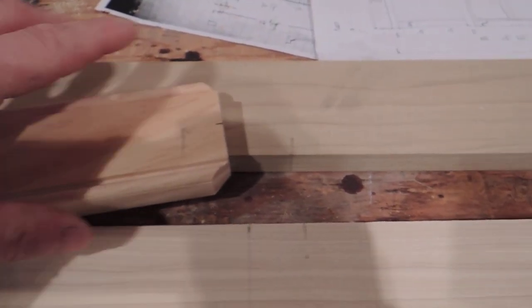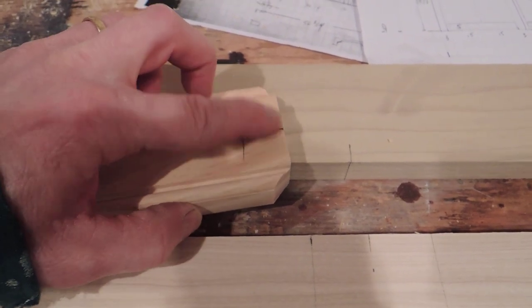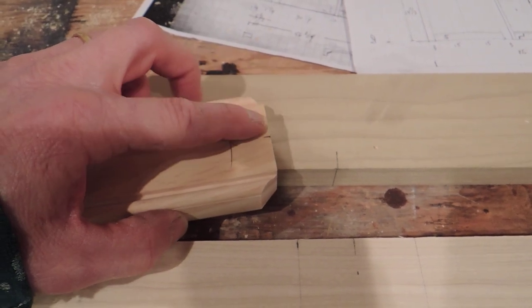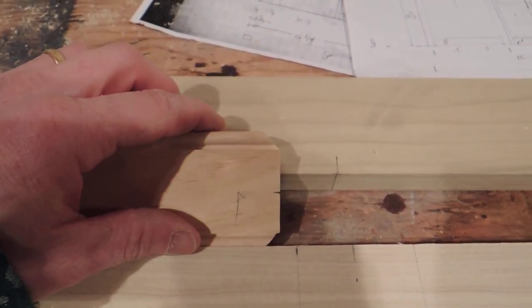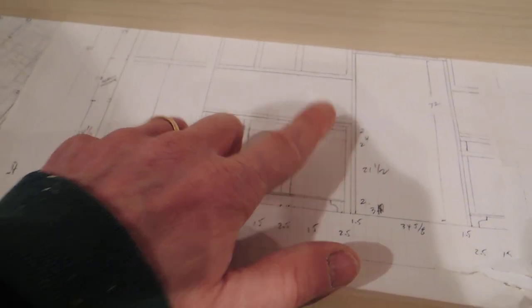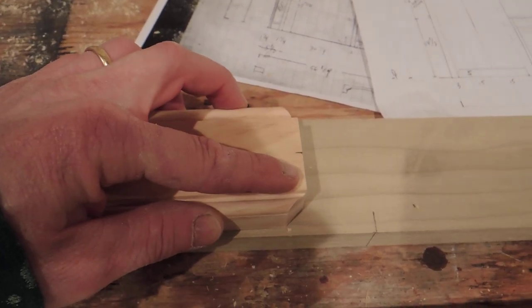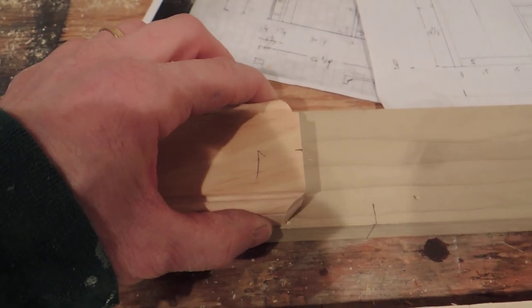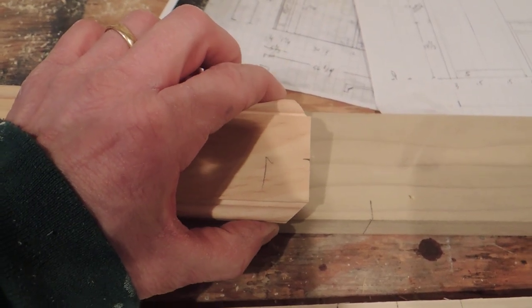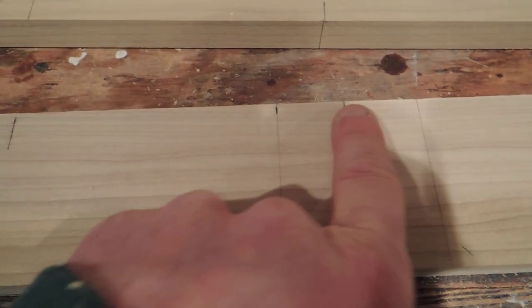Now, one thing I need to describe, the router bit, this area right here, the minimum for this particular bit is one and a half inches. Now, I think they do make a smaller one, but this happens to be the one I bought, and it's going to work out all right for me. But when I originally designed these face frames, I had a two inch rail here. Well, as it works out, I'd made that design before I had the router bit. As it works out, it's actually a little bit more than two inches. It's about two and three sixteenths, maybe even a little strong, for a rail width in order to meet the one and a half inches here.